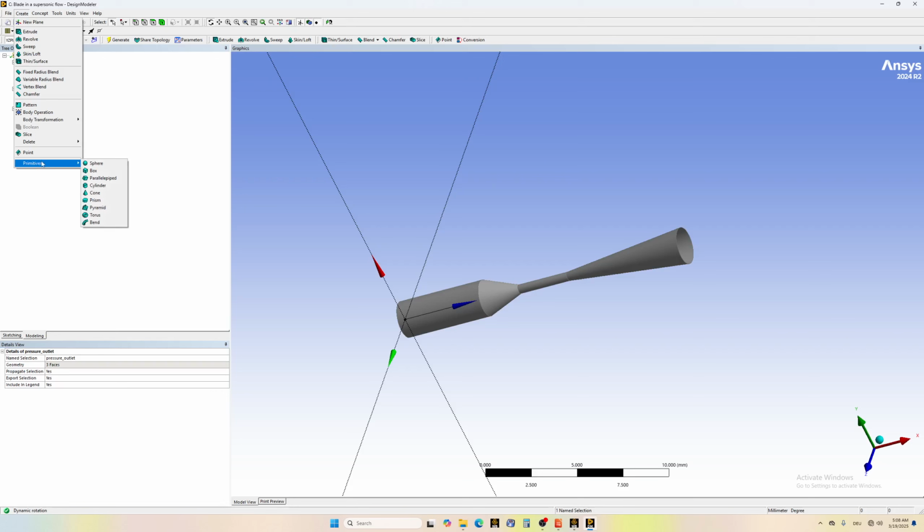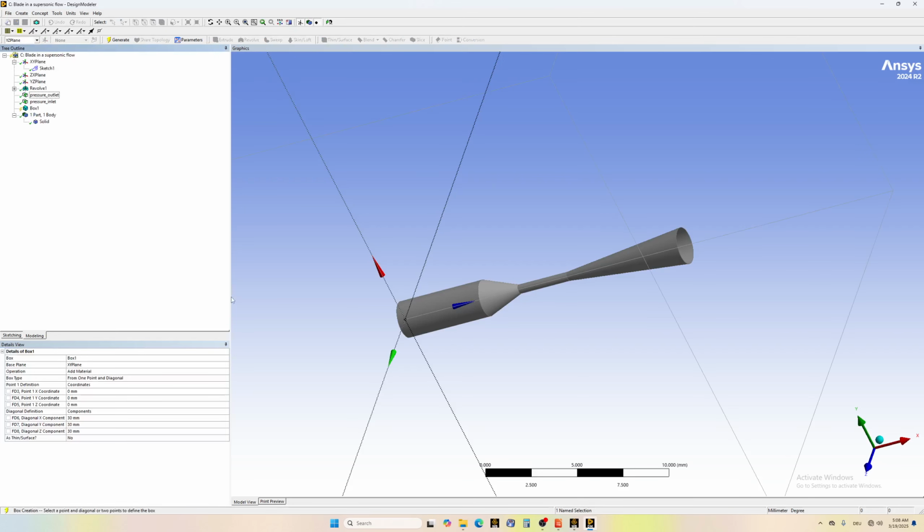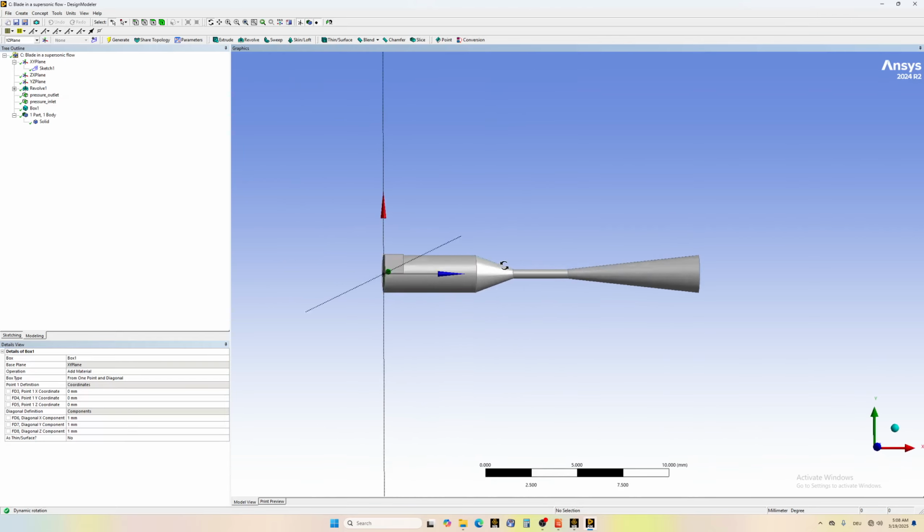Create primitives and box. And for now, let's give it just a few dimensions, very small. So you see here, you can even press generate. You can always change it, so don't worry about this one. So you see it here. All right.